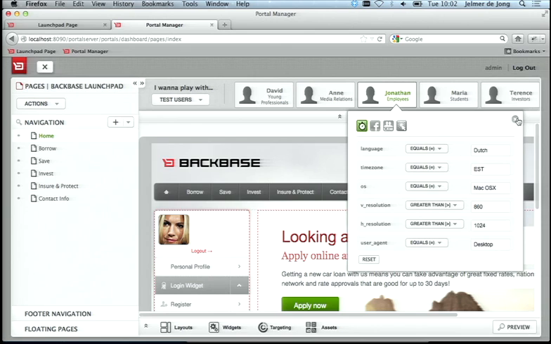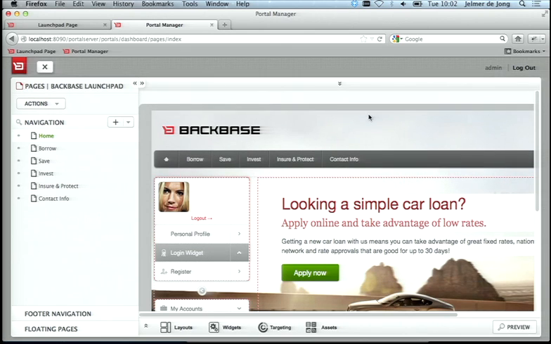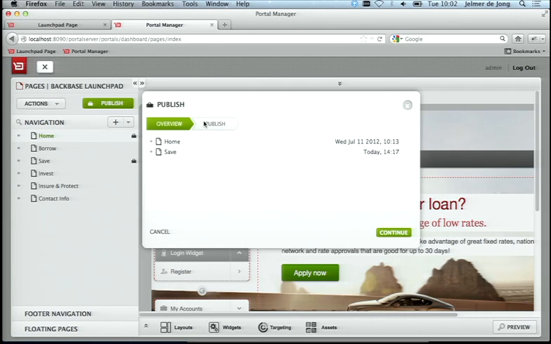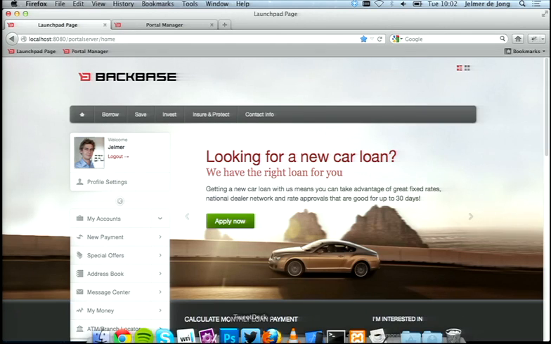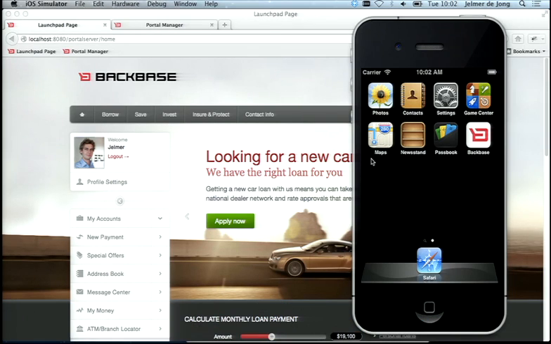Now, of course, we made some great changes to the portal, and if you're the digital executive, you want to have those changes live as soon as possible. You want to have those changes live immediately. You don't want to wait for a lengthy IT deployment cycle. No problem. I can just select the pages I want to publish, and upon hitting the publication button, a publication workflow will start. Of course, it's a workflow, so there's quality assurance in place. If you're talking about your online environment, you don't want to make any mistakes, but still, you can go live immediately.